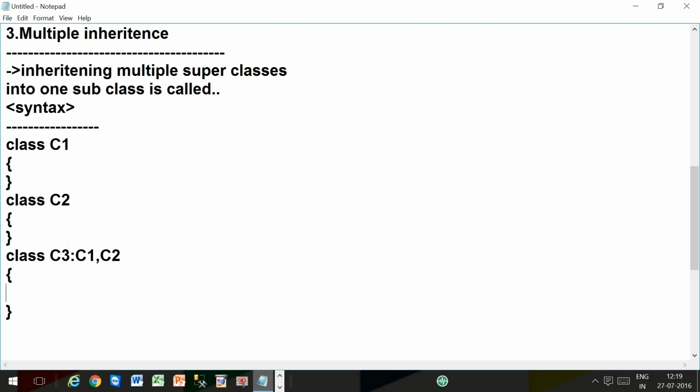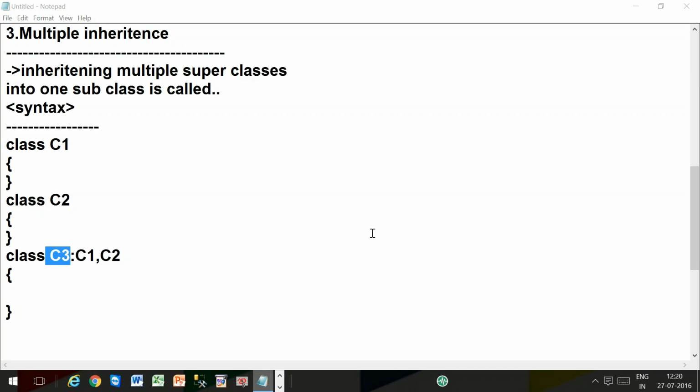Here, how many child classes? Only one, but it has two superclasses: one is C1 and the other is C2. Okay, guys, did you understand about multiple inheritance, all of you?